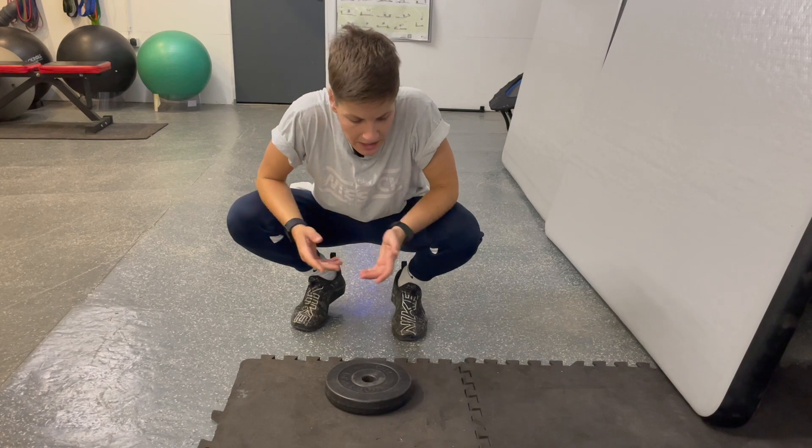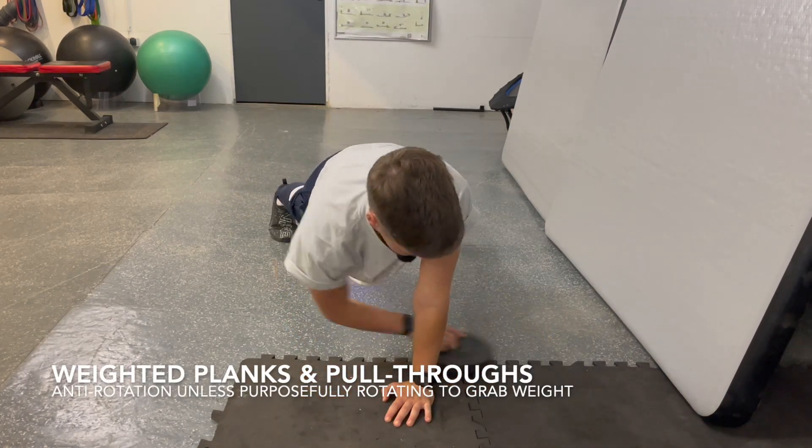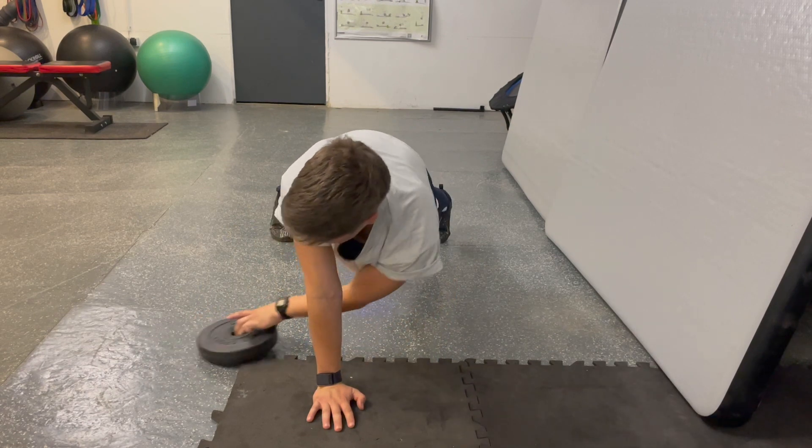Another super common one is going to be any pull-through variation — I love these. Outside of the sit-up and the Russian twist, there are so many things that we can optimize for rotation and anti-rotation. We need them both desperately, especially for sprinting, because our eyes and upper body are very often in rotational positions. Always in the gym, especially in season, we're training to support our performance on the pitch.